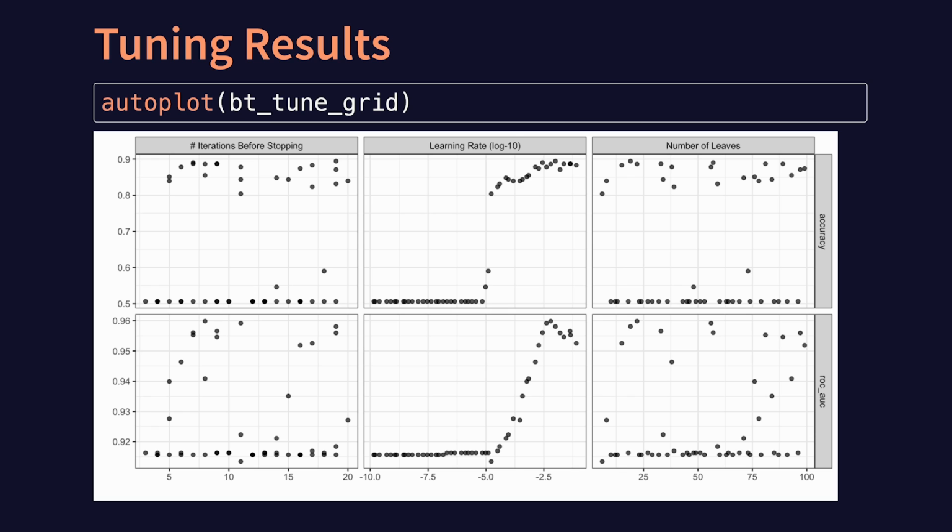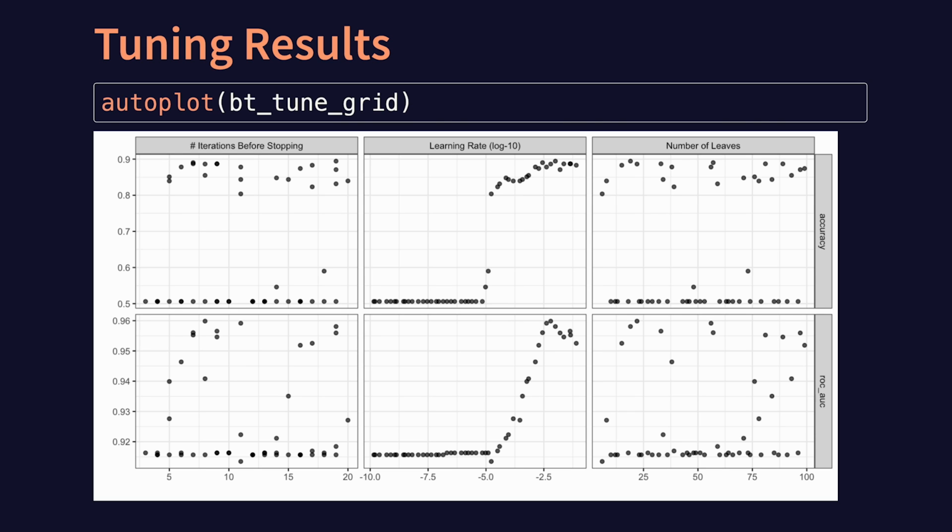And here's what an output could look like for this. Much like many of the other aspects within Tidymodels, there's convenience features here. So we're using the autoplot to show us the impact of changing each of these hyperparameters on our overall model output. We're looking both at accuracy and the area under the curve for the receiver operator characteristics, so ROC AUC. These will certainly correlate strongly with each other in terms of the overall performance. And you can see that we have a substantial impact from our learning rate. This is the hyperparameter plotted in the middle here, with some mixed results for the number of leaves and the number of iterations before stopping.